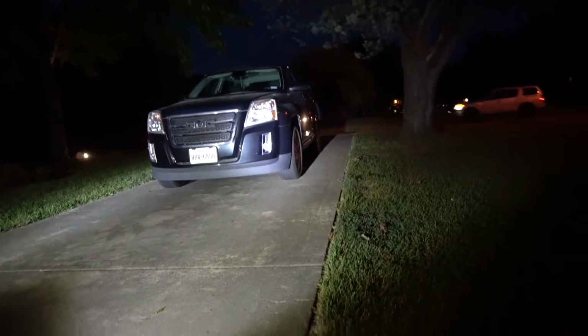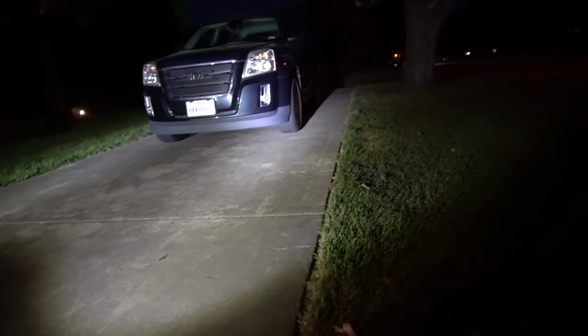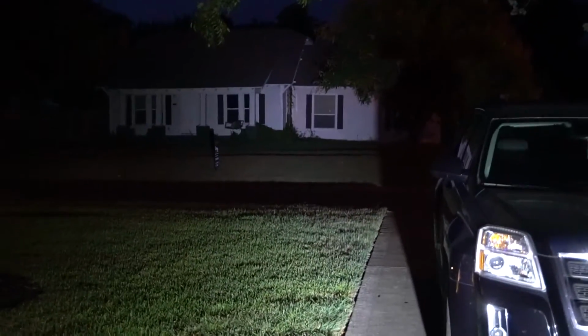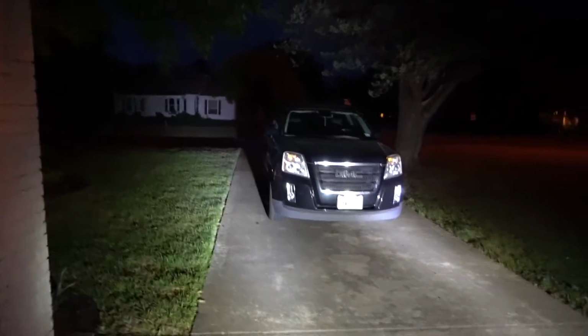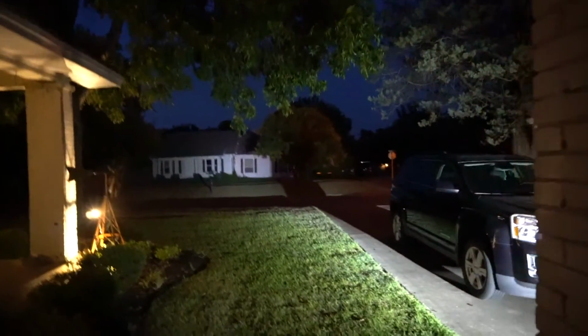I think I can adjust them. Yeah. Let's put them a little bit more on the ground. Let's lighten that house up over there. Awesome. I like it. So yeah guys, I'll come out a little bit later.